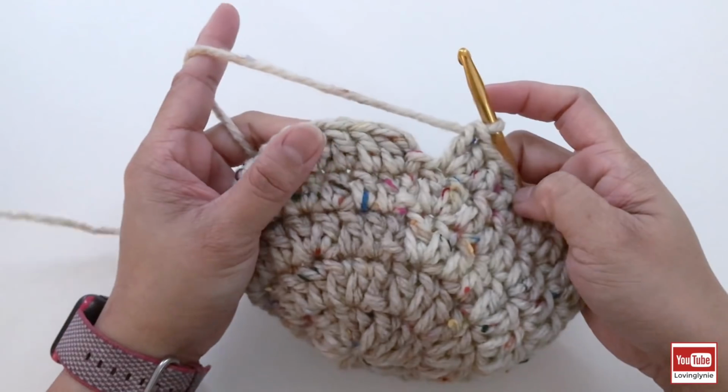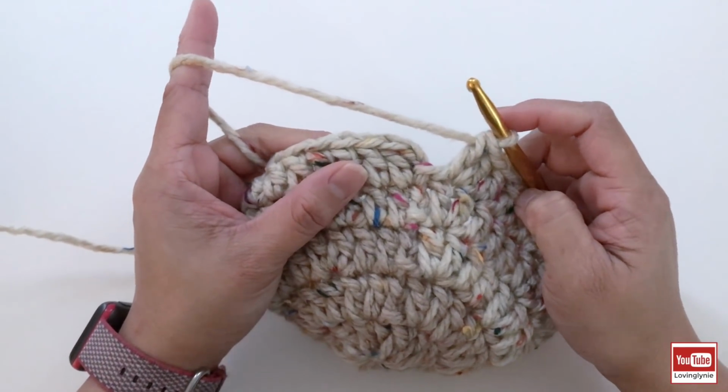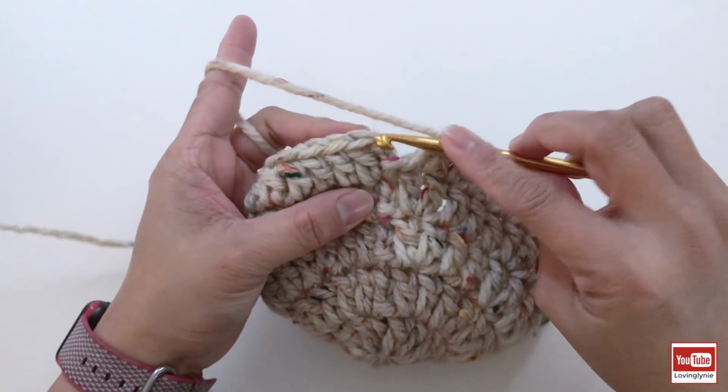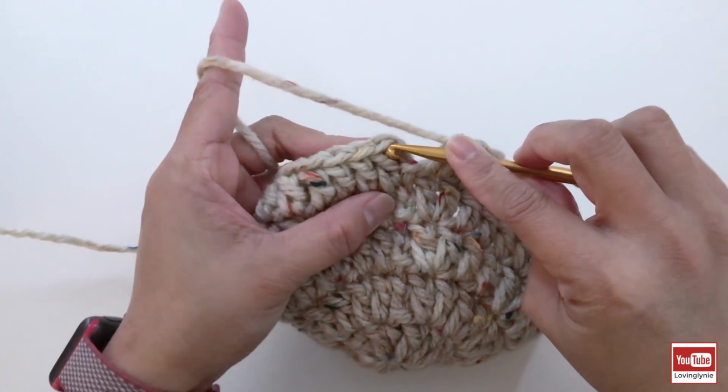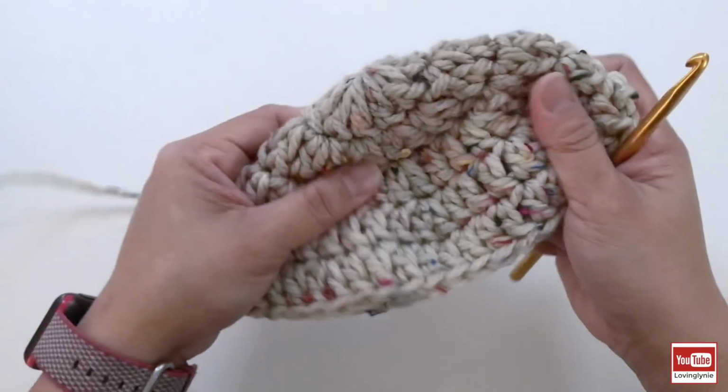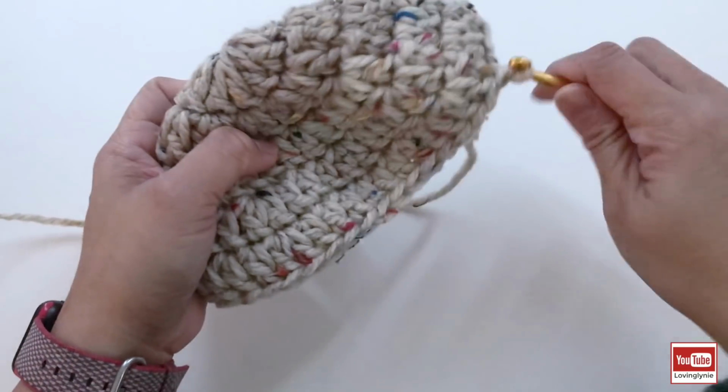Okay, so once you're done with round 5, you should have a total of 44 stitches. Now go ahead and slip stitch at the first double crochet to finish up round 5. Okay, so this is how it looks. We are done with the increase.